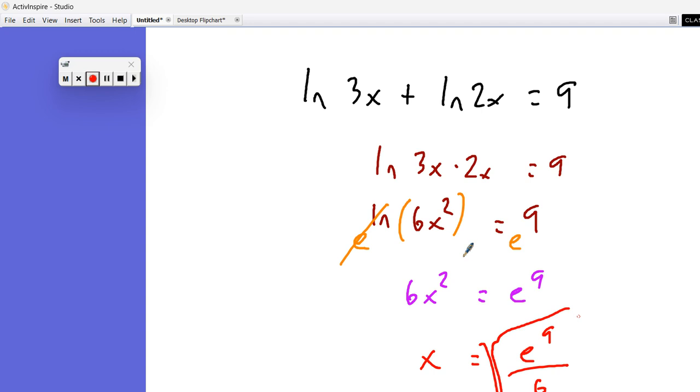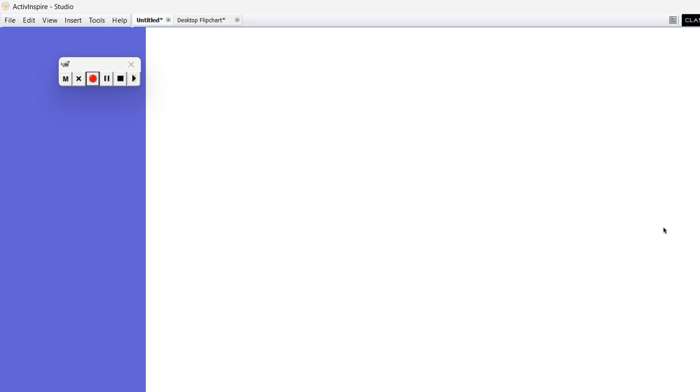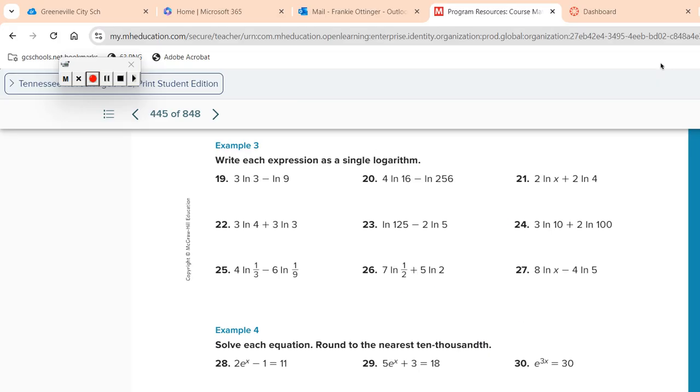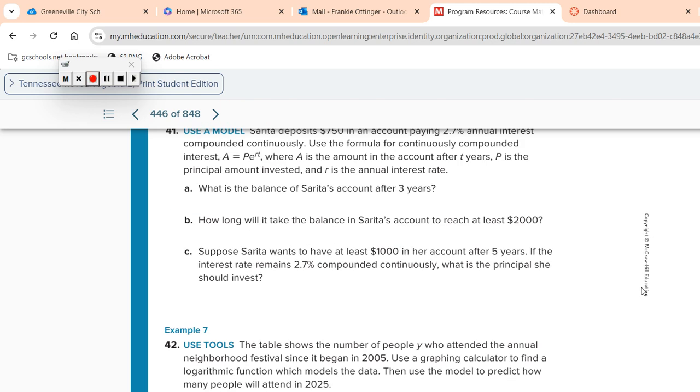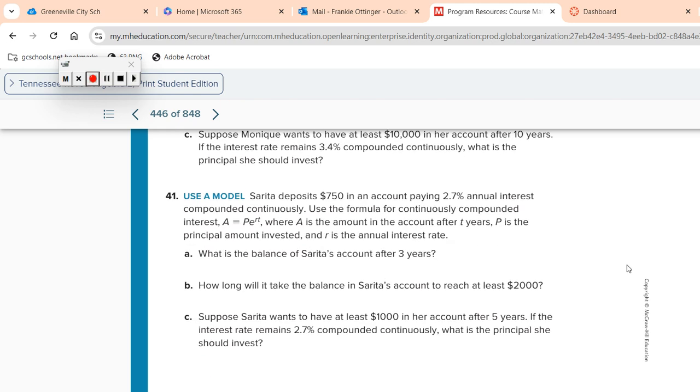I do want to do 2 more problems. We haven't done much word problems, but I like the word problems in this section. I'm going to do problems 41 and probably 43 on the next page, and then I can shut it down. Several ways to get the answers here, but this is a formula we used in the last chapter, right? Continuous exponential. Let me read this real quick.